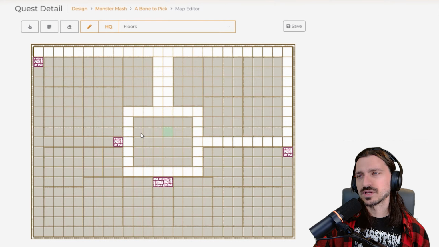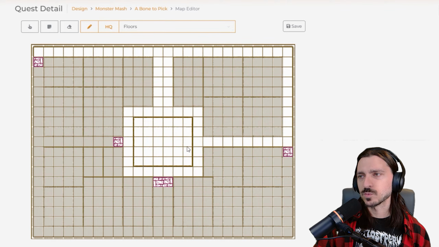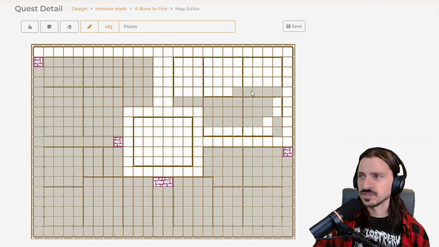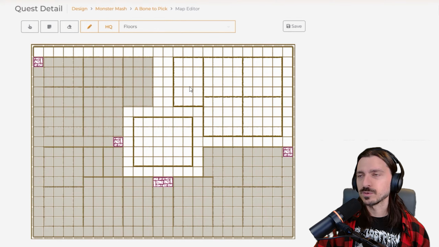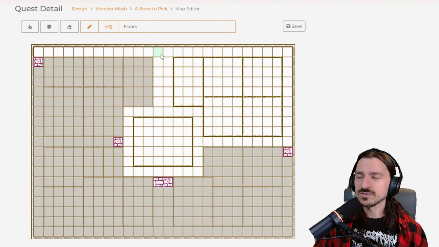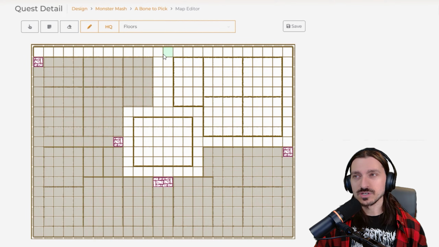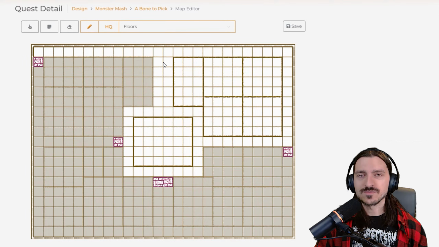Okay, but I actually wanted the innards of these rooms to be filled in with white as well, because these rooms can be accessed in this quest. So we're going to go ahead and fill in all of the squares with white. It's at this point I could kind of see myself wishing for a fill tool, so I could just click on the room and it would all become white. I know that would take a little bit of programming, but just to be extra annoying, let me click on the corridor and have all the corridors fill in, except for when they are blocked by these block tiles.